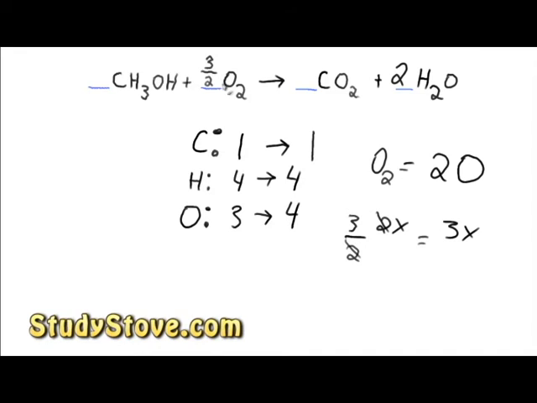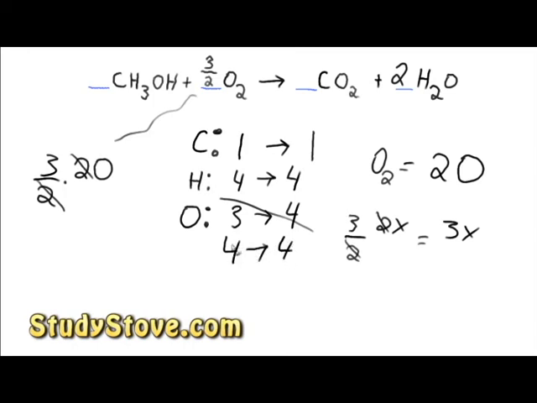The way it's written looks kind of complicated, but all that means is, I'll do it one more time to help you. This is essentially the same thing as 3 halves times 2 oxygens, because each oxygen has a subscript 2, so there's 2 of them. And then these 2's cancel, and you end up with 3 oxygens. Okay? So we'd have 3 oxygens plus this 1 oxygen here, and then we finally have 4 on the left-hand side and 4 on the right-hand side.